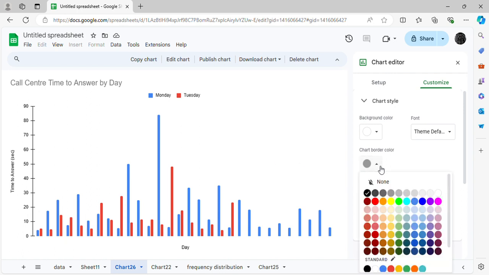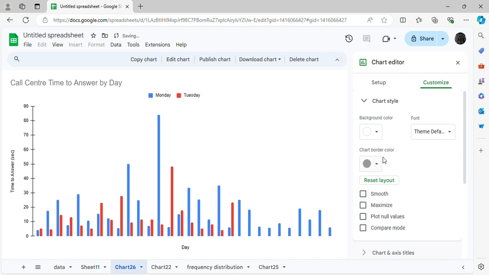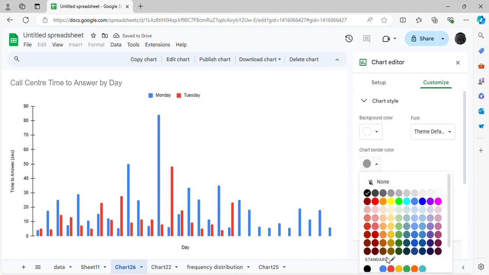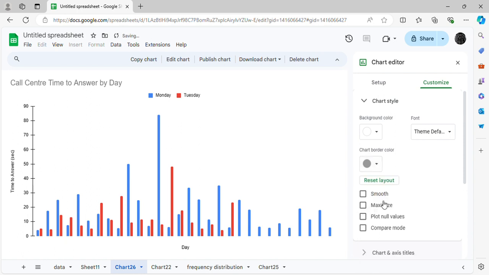And for the boundary, chart border color, we want it black. Somehow it's not doing that.